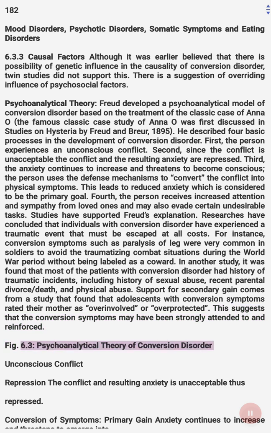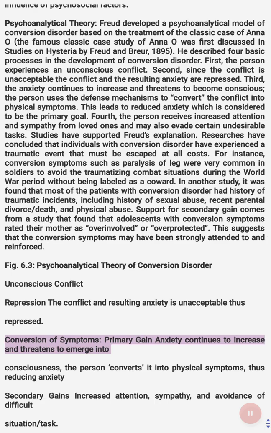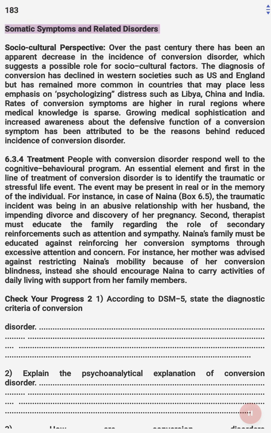Figure 6.3. Psychoanalytical Theory of Conversion Disorder. Unconscious conflict. Repression. The conflict and resulting anxiety is unacceptable, thus repressed. Conversion of symptoms. Primary gain. Anxiety continues to increase and threatens to emerge into consciousness. The person converts it into physical symptoms, thus reducing anxiety. Secondary gains. Increased attention, sympathy, and avoidance of difficult situations and tasks. 183. Somatic symptoms and related disorders.